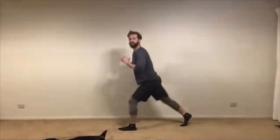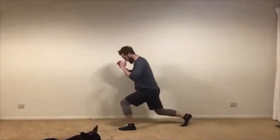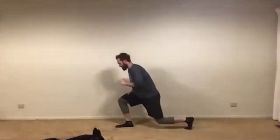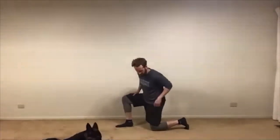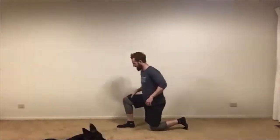Here we go, I'm doing one set. I'm gonna come and check the form. I reckon you guys have got it pretty well under control. Right leg now. Start from the ground up, get your position right. Again, a little bit of shin angles, not too bad. Okay, if you've got a little bit of knees over toes, that's okay.